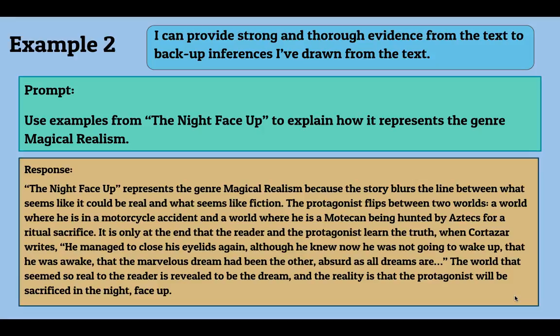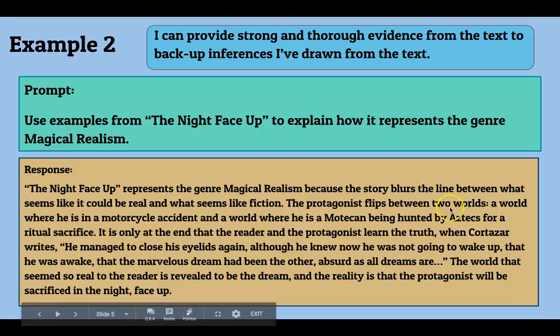It is only at the end that the reader and the protagonist learn the truth when Cortázar writes, he managed to close his eyelids again, although he knew now he was not going to wake up, that he was awake, that the marvelous dream had been the other, absurd as all dreams are. The world that seems so real to the reader is revealed to be the dream, and the reality is that the protagonist will be sacrificed in the night, face up.